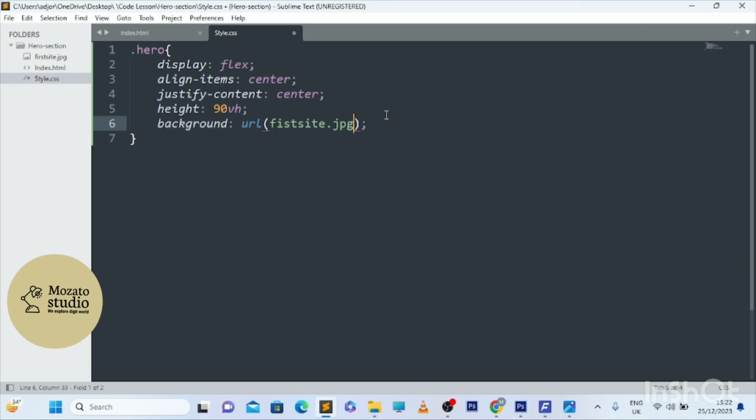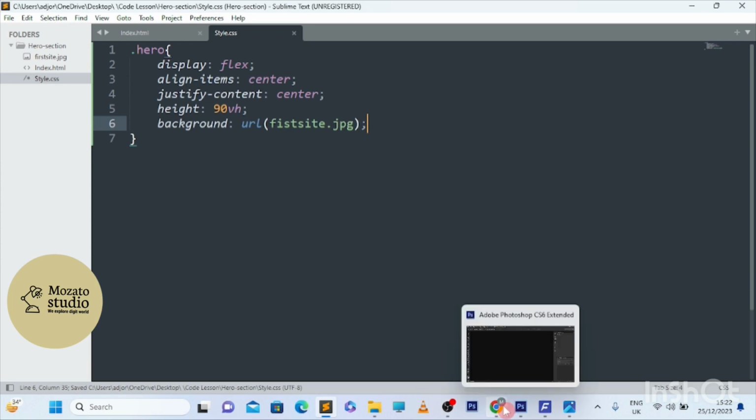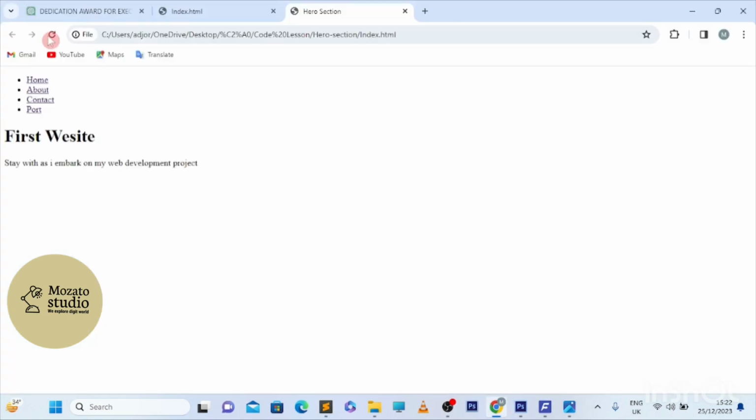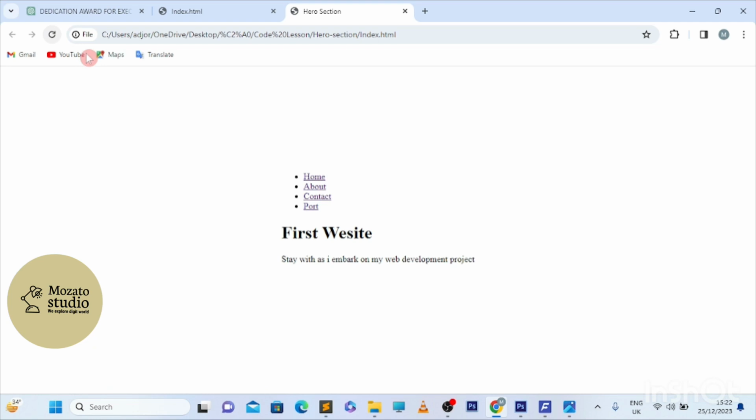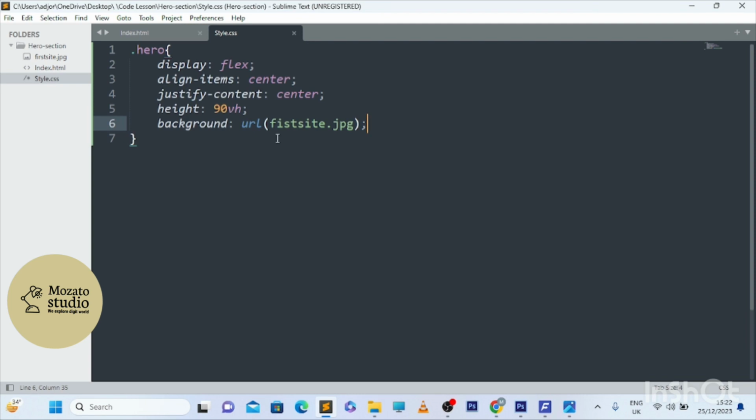So that's what we have. We are going to view our site again and see what we are having. When we view our site, you can see that all our properties move here to the center, which is very nice. So that's about coding for you.